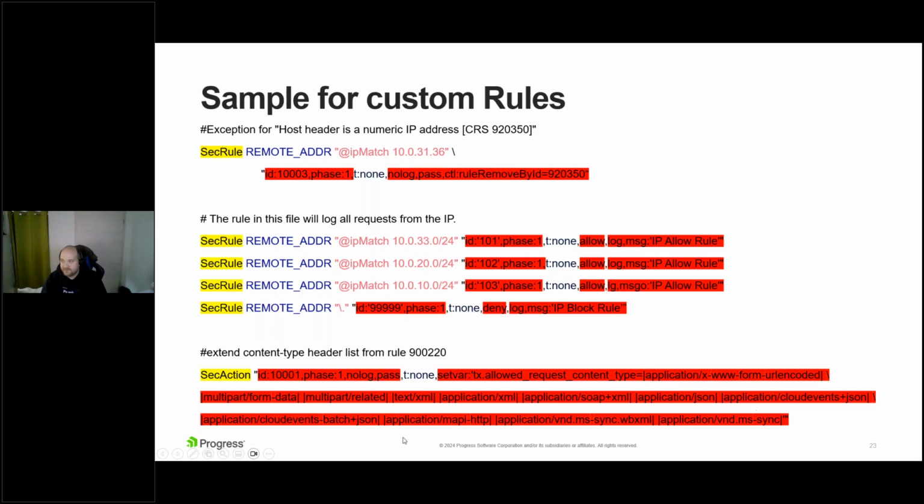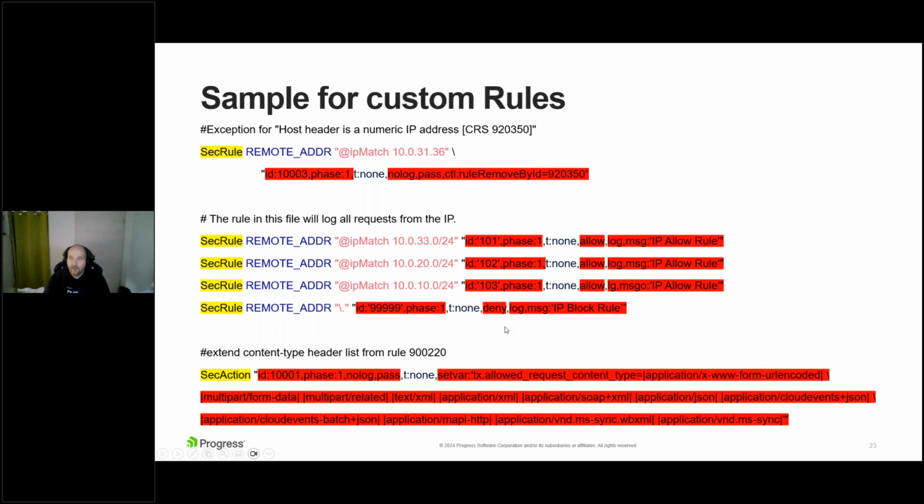So for example, here in this case, I did enter MAPI, and I think I had one or two more that I entered into the list to make sure I don't get alarms because of a wrong request content type that's not allowed. So I just amended the rule that is there already, in the file that's there already, and added more to the list.